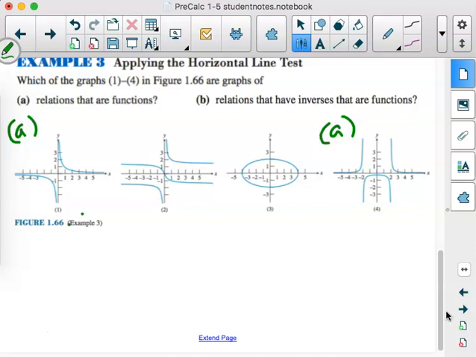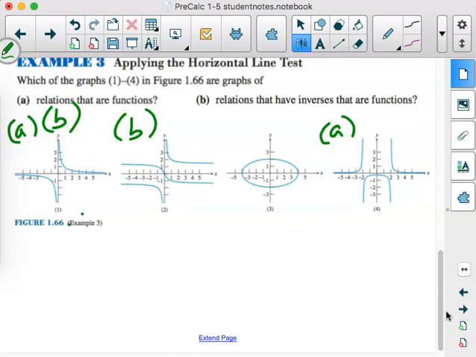Now switch the way you think about it from vertical to horizontal. Can I put a B that the inverse is a function for number 1? Yes. How about number 2? Horizontal line test. Yeah, it looks like there'd be asymptotes there, so that looks good. How about number 3? Failure again, right? 4? No go.